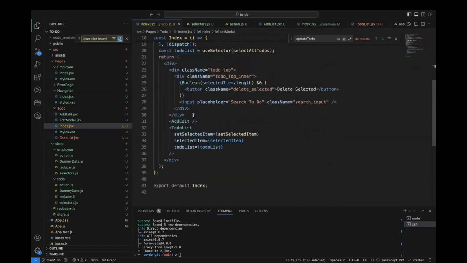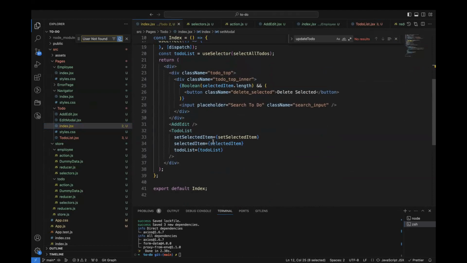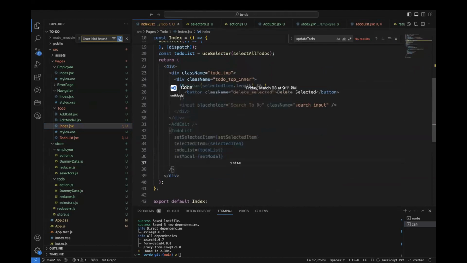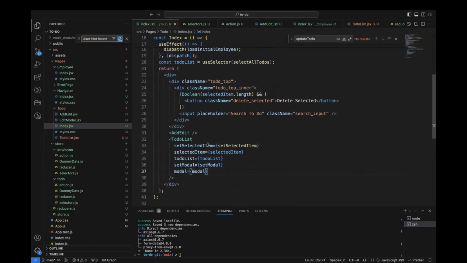So inside my to-do list, I'm going to pass this set modal. And also I'm going to pass this inside my add edit. Sorry, to-do list. Inside my to-do list only I want that.